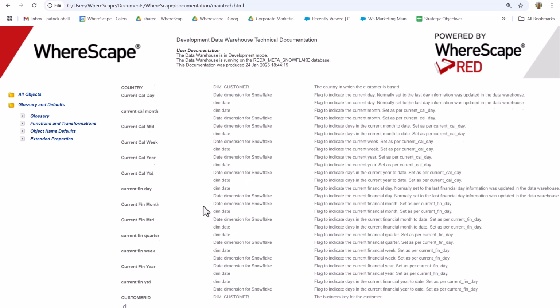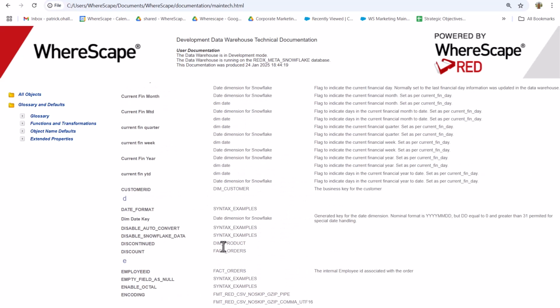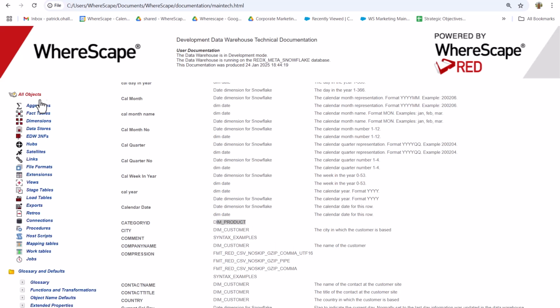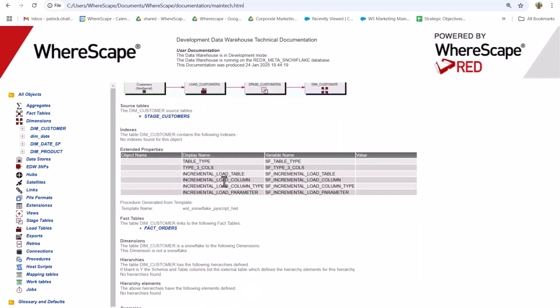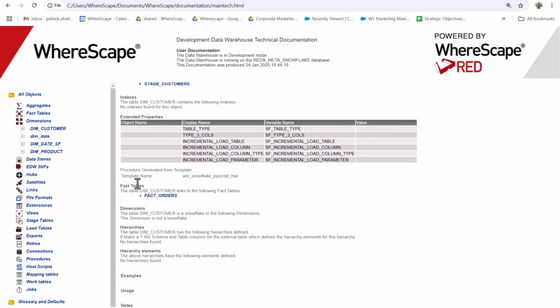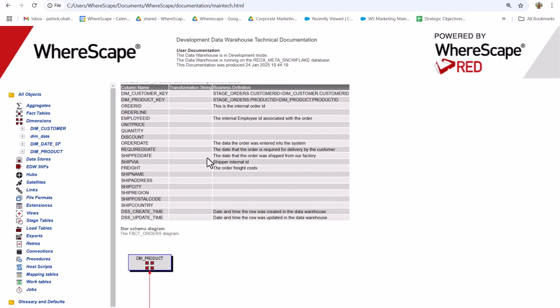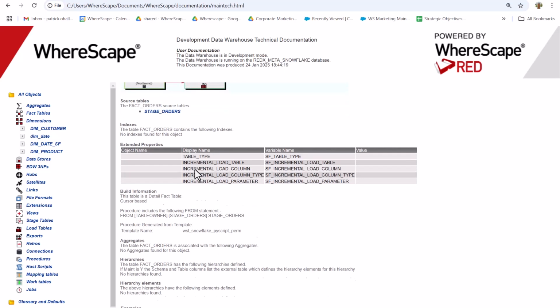It's got a glossary of all the elements of my data warehouse, including everything I created on these new dimensions and new facts. All these are in here. And then for all the objects I've got information about the objects, the documentation I typed in. I've got trackback diagrams here as well. And it tells me that this dimension is joined to a fact table. I can go look at the fact table, and I can see all the information about it, including the Star Schema, trackback diagrams, and stuff like that.